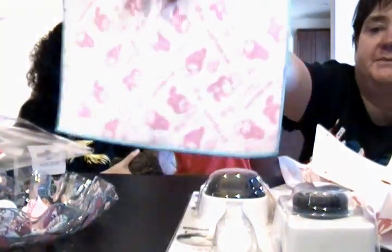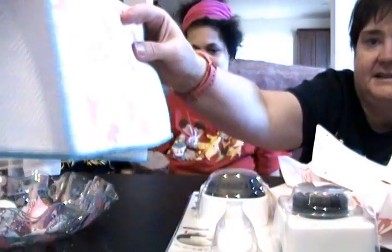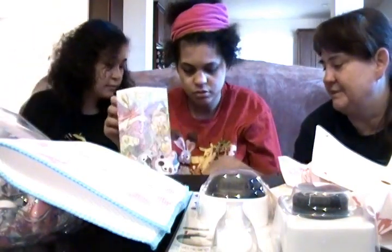Okay, so yeah, you can just use it to set things on till they dry. It doesn't give that much room. We usually put towels out for our stuff because we have big pans and stuff. I guess in case you have cups, I'm gonna put a cup on a plate. Let me see what it says. My Melody Microfiber Dry Cloth. You've got to have something to dry off those plates too. This adorable dry cloth is a necessity in any home as it's both cute, who doesn't love My Melody, and functional. Okay. Next. I think there's one thing left.